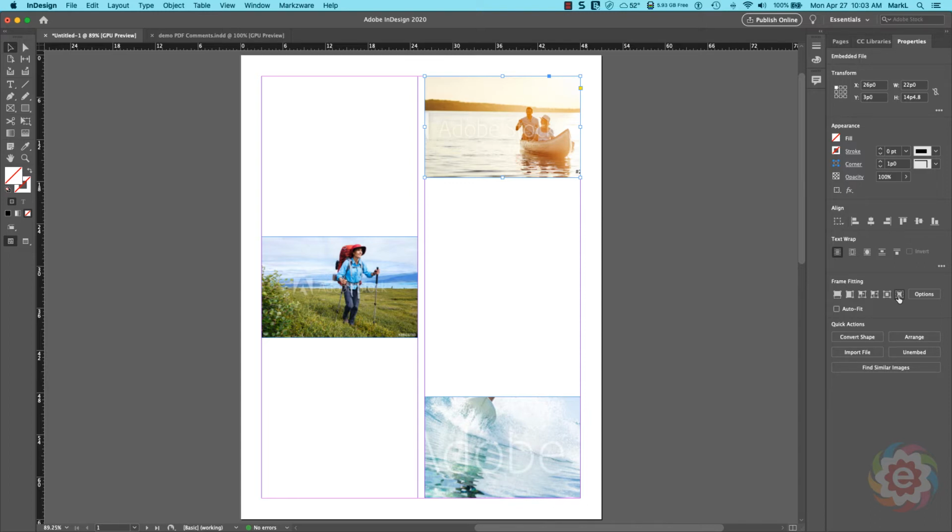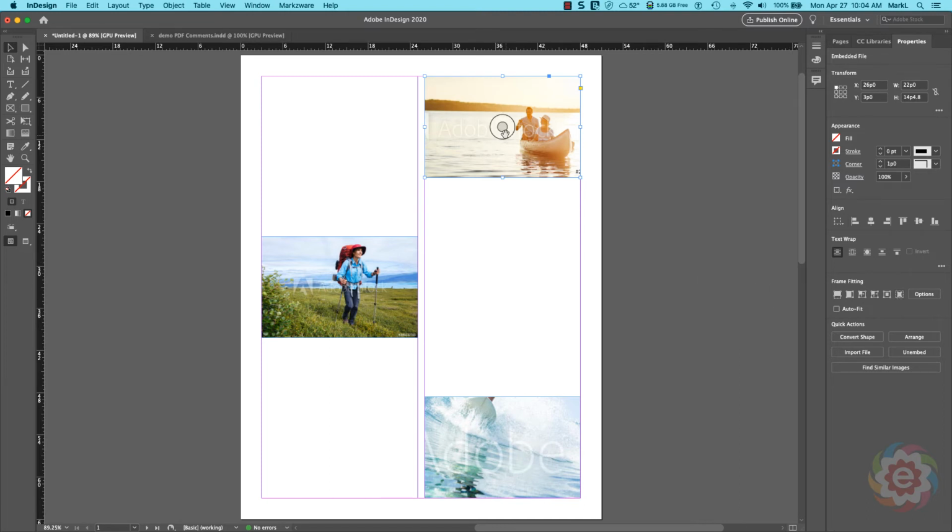I'm going to undo that one more time. And I'm going to come over here and do the same command I did previously where it was fill frame proportionally. Now I want to know, do I have to undo that, or can I take this image as it sits right now, and will Adobe Sensei fix that even in this situation? Look at that. This is awesome. So if you're placing a lot of photos and it has people in the picture, this will aid in aligning the photo within the frame with a click of a button.